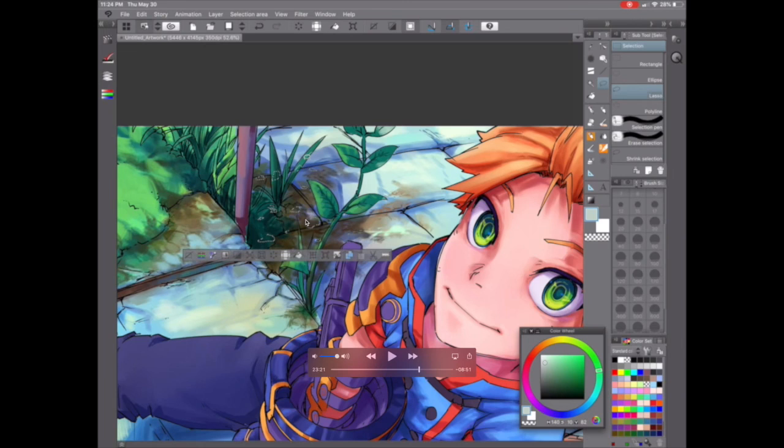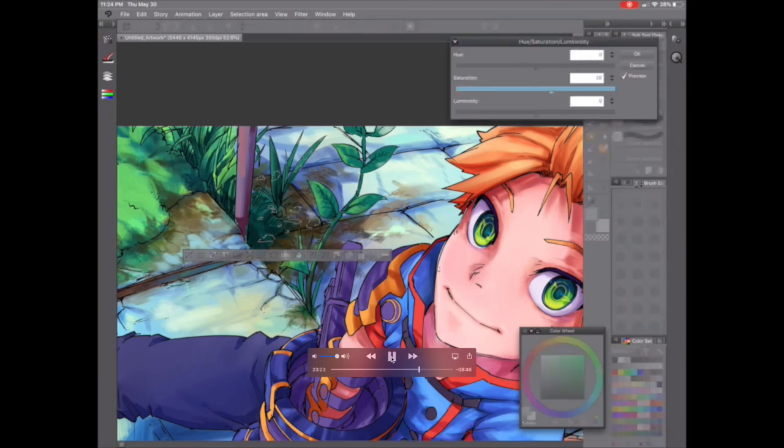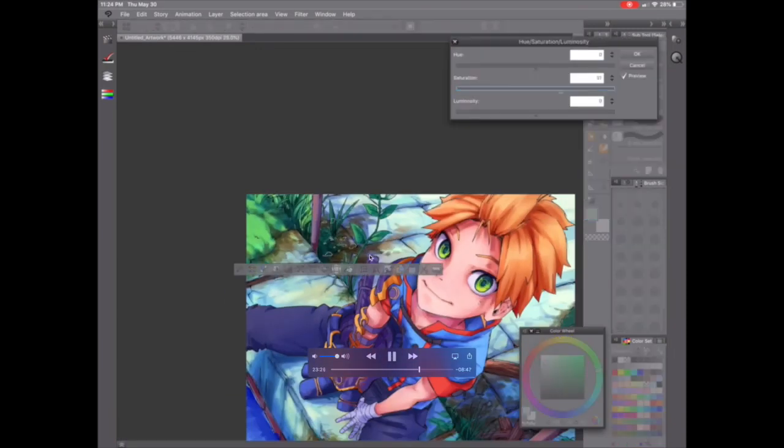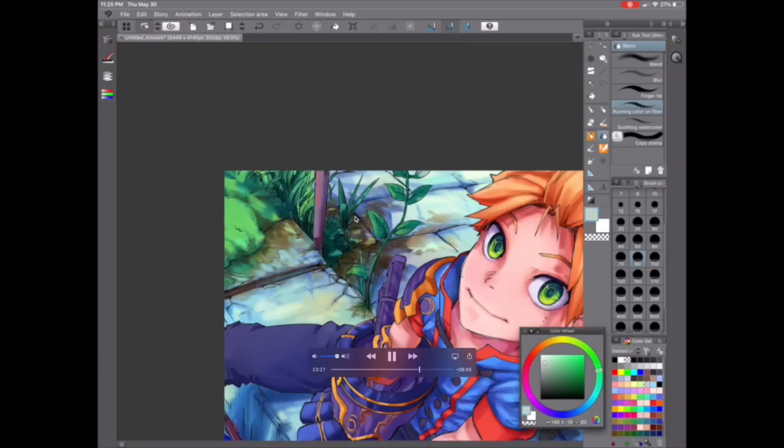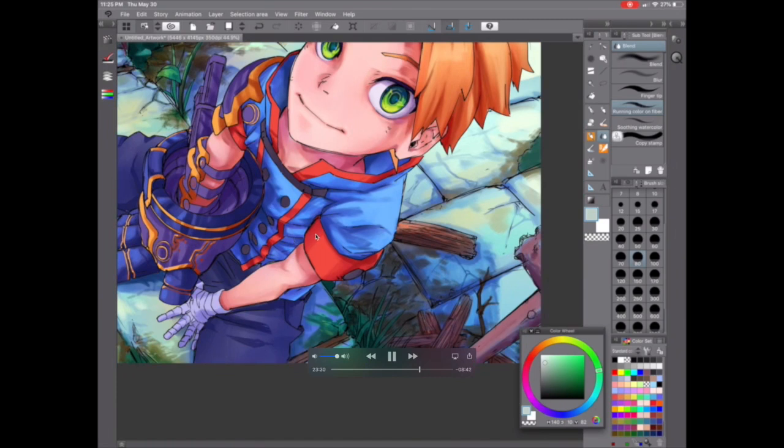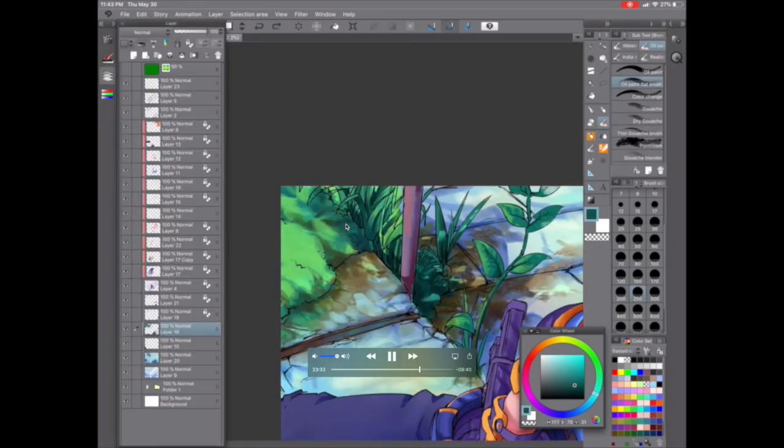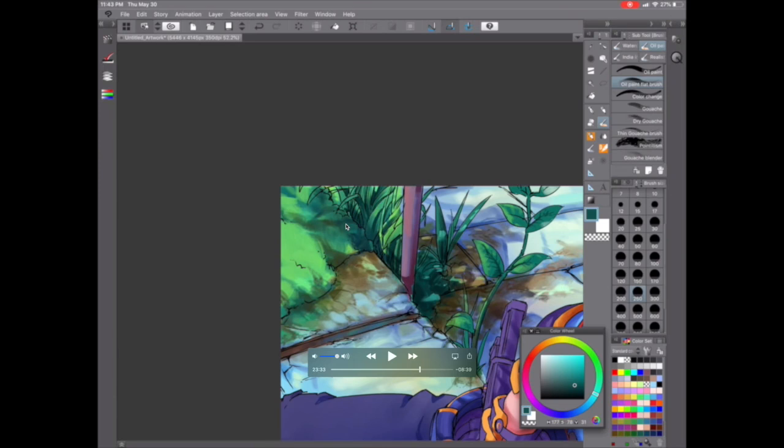So I decided to color select it, and then you'll see me go right there. I opened up the hue and saturation and luminosity, and I turned up the luminosity and the saturation. You can see it right here. I'm at 13. I moved both of them up to 20, and then bam. I tried it again, and I turned them up a little bit more, and it created this little lights shining through effect.